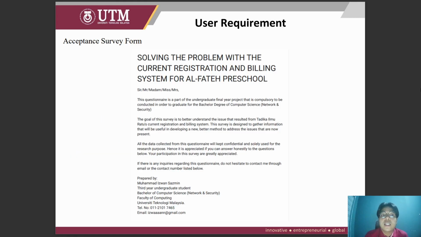So this is the acceptance survey form that I asked the stakeholder, Mr. Sohaila, to pass to the official WhatsApp group for Al-Fatih Preschool, and for her to send this to her staff.